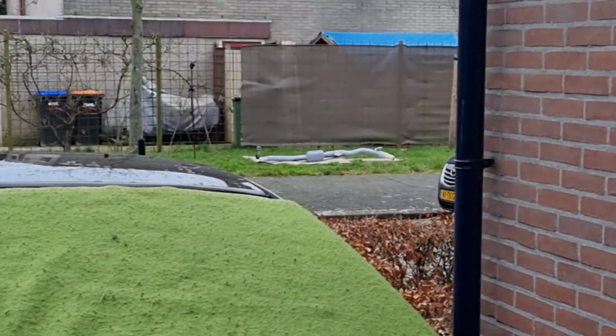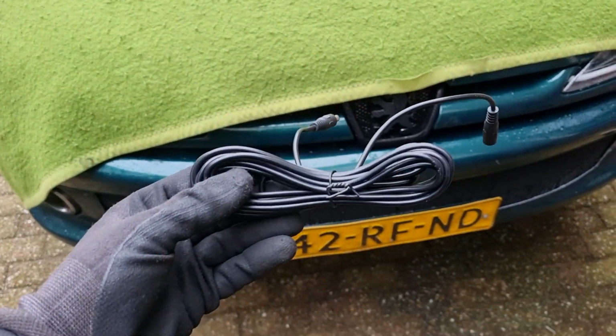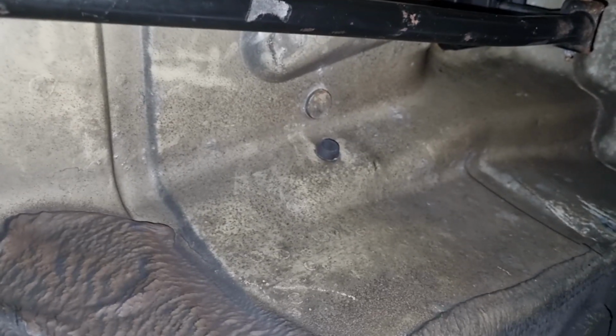So while I'm painting over there, I'm gonna try and find a place where I can put this wire through to get to the inside of the car. So I found a plug right here that leads into the car, so I'm gonna remove this plug, make a hole in it and shove the wire through.